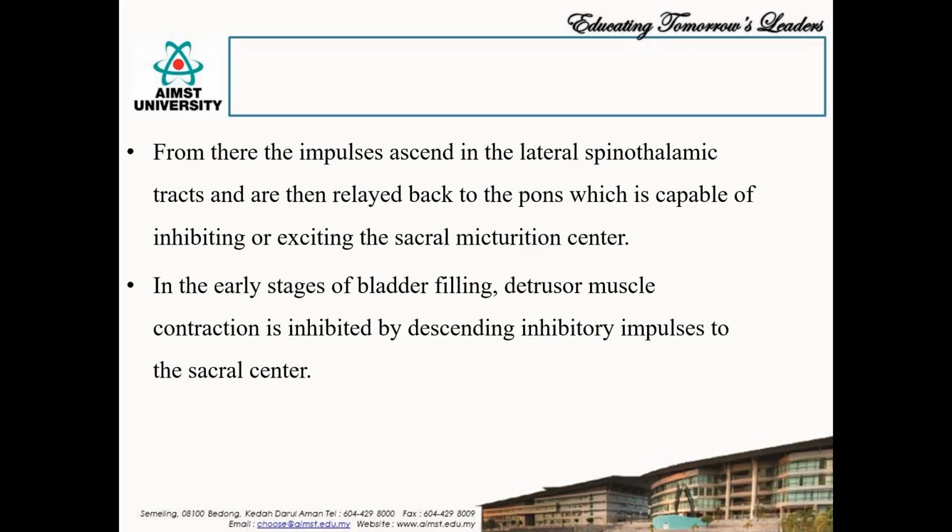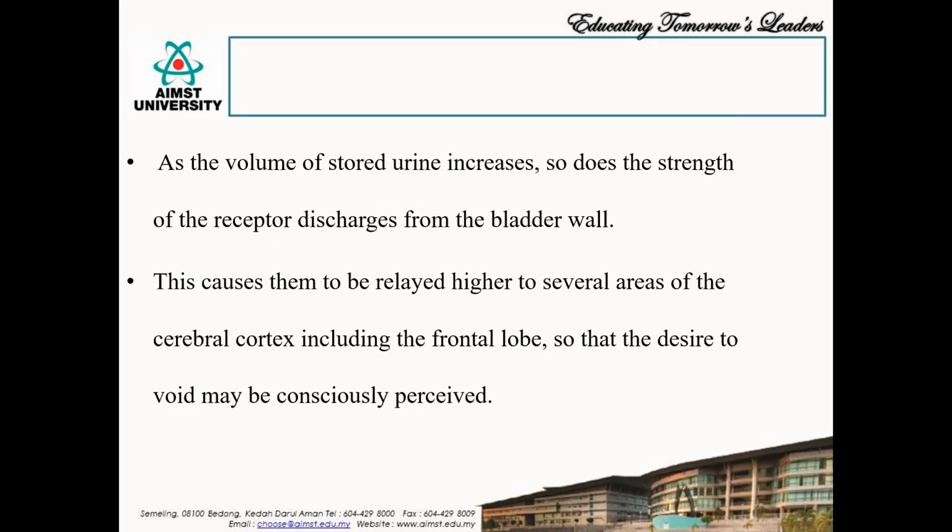Okay, but if again the situation is not favorable, then the pontine will send sympathetic efferents, stating that again undergo relaxation of the detrusor muscle and furthermore contraction of the pelvic floor muscle. Okay, then the bladder will be ready to store more amount of urine, and the bladder will be storing more and more amount of urine. So this more and more amount of urine will again stretch the receptors, and again reflexes will be going to the sacral center. From the sacral center, it will go to pontine. So the pontine now will think that it will not be able to decide. So it will be sending the orders to cortex.